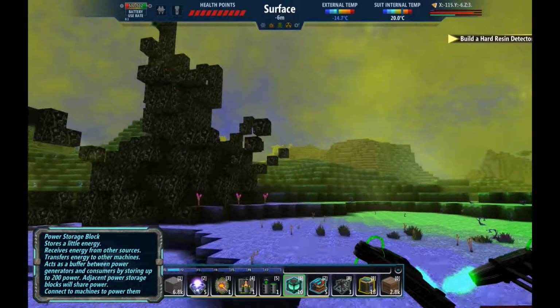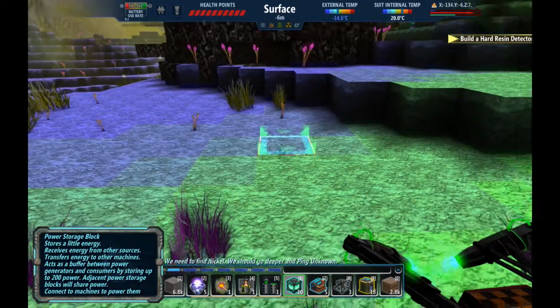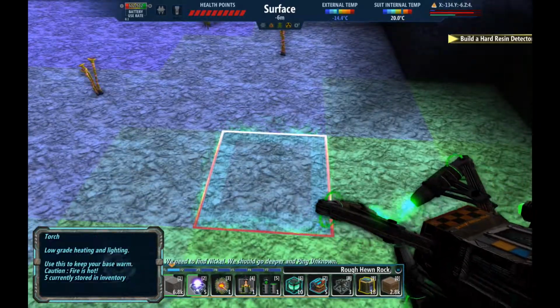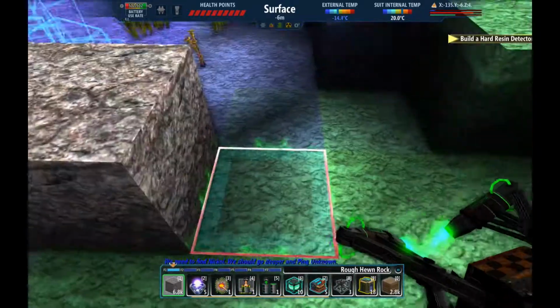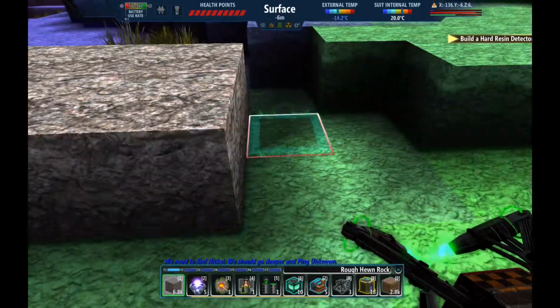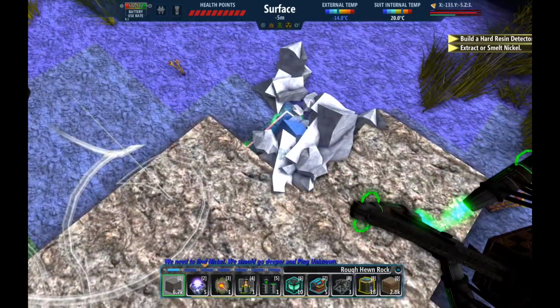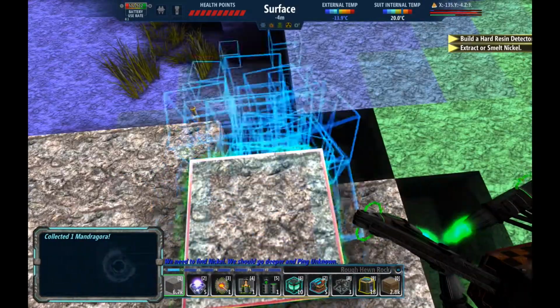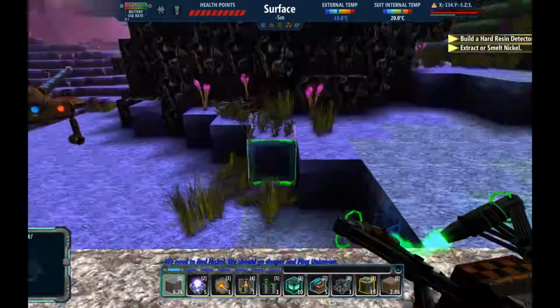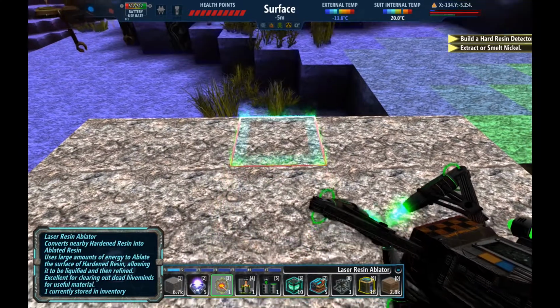Now, this is probably not the optimal location. It's certainly not the optimal power situation for it. But I think we can at least get it going and get a little bit of this stuff stored up. You go away. And all these plants and stuff too. We gotta eventually figure out what to do with these things.